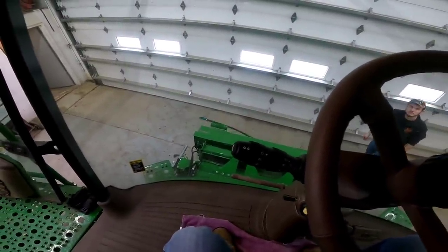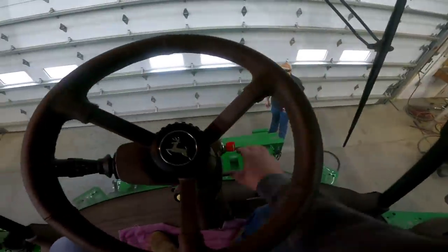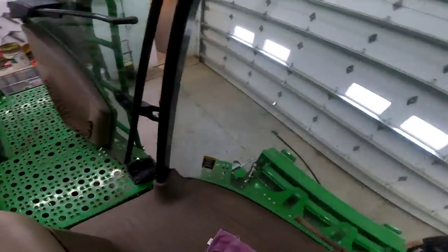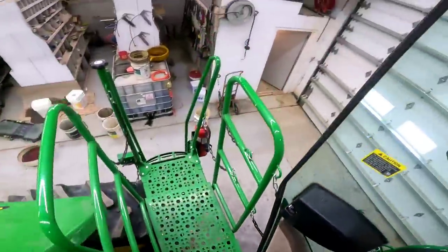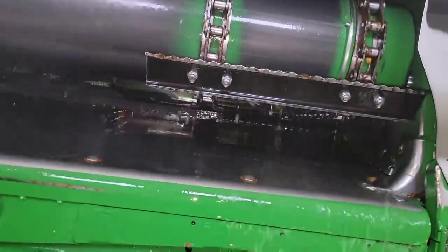There's some dirt and stuff inside the feeder house, and we want to put it on an angle so it runs downhill and out the front rather than collecting inside. We're at the top side of the feeder house trying to wash things down — there's a lot of debris up here. Let's hope it will wash out — we got a bit out of there.